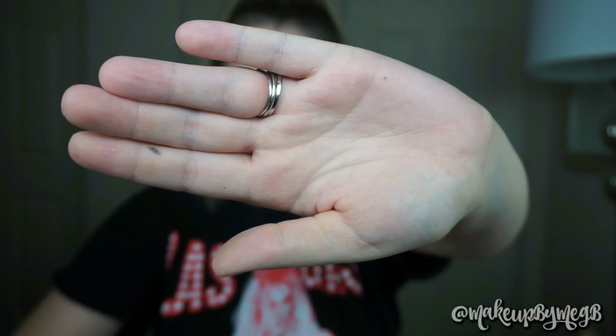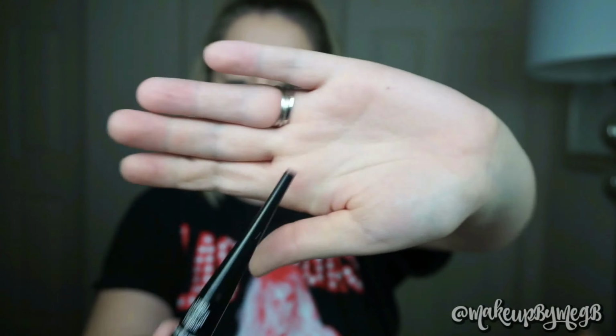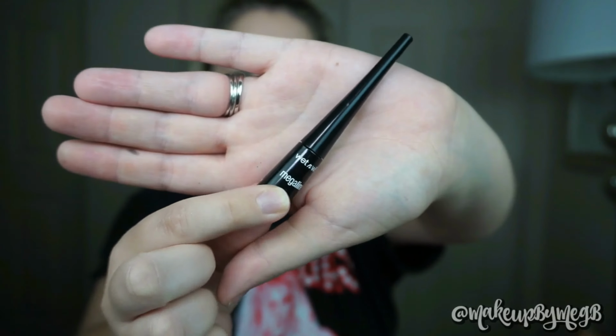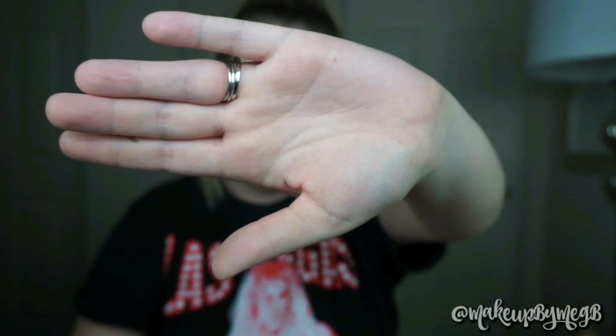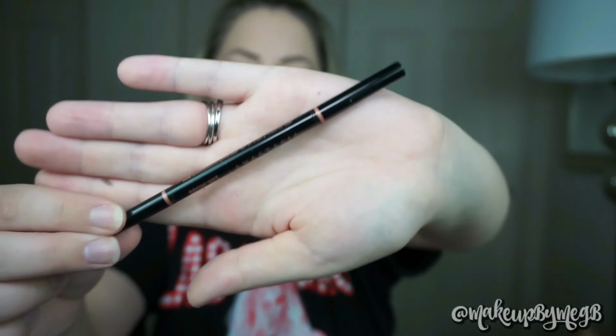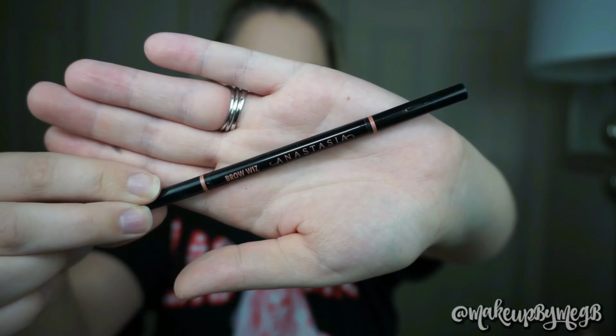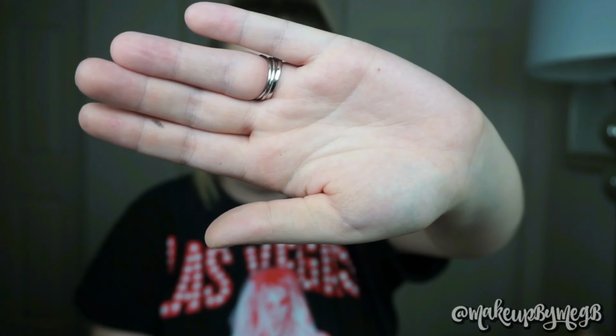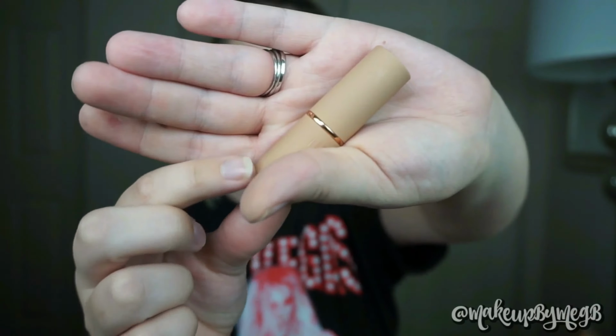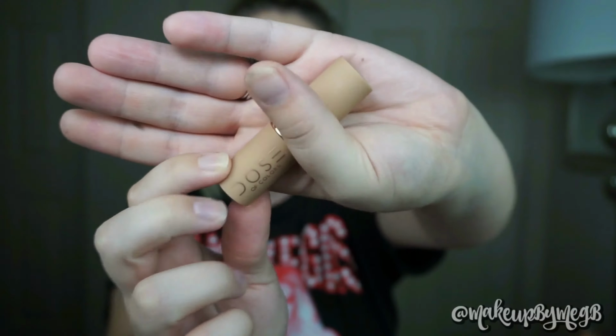And then I also went ahead and put some eyeliner on. This is a Wet n Wild Mega Liquid Liner. I didn't do a wing, I just added a nice black line as a base. And then I also filled my brows in with my Anastasia Brow Wiz in Taupe. And then lastly, I already put on some lipstick, and I'm wearing the Dose of Colors lipstick in No Shade. This is from the Desi and Katie collection.